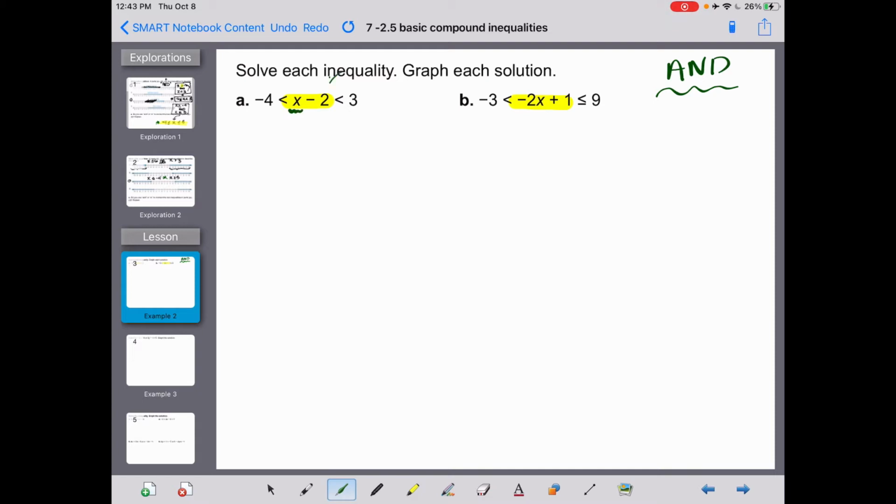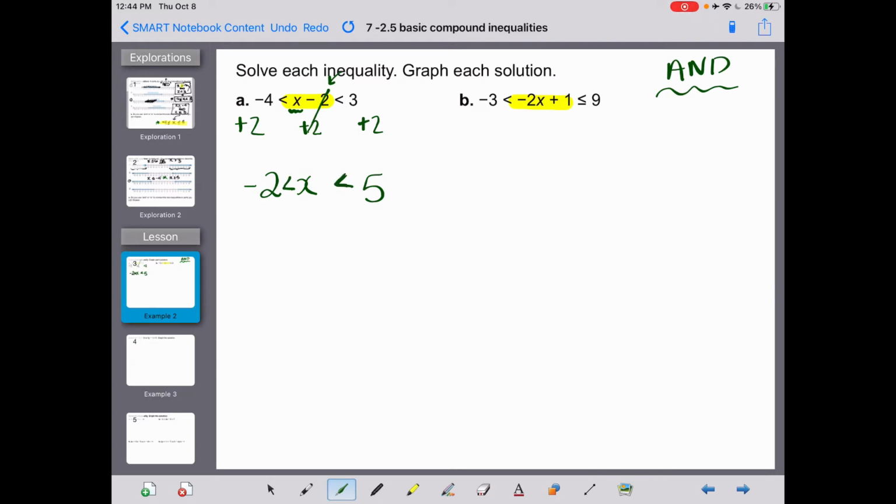So in this case, we have a -2. Just like you would in an inequality, we would want to add 2 to both sides. But now we have 3 sides. We have the middle, the right, and the left. And when we do that, the 2's in the middle cancel, and we're left with x between 3 plus 2, which is 5, and on the left, we have negative 4 plus 2, which is negative 2. Whoops, don't forget your inequality symbols.